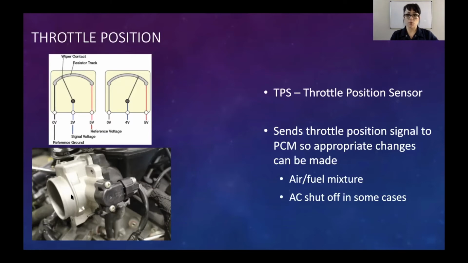I should have got a more forward picture of the throttle plate itself, but there's a shaft in here and you've got a throttle plate. So as you open your throttle plate, your gas pedal is actually not a gas pedal, it's an air pedal. And that throttle plate opens, allowing more air, while your computer, through many sensors, realizes that there is more air and will then deliver more fuel. So that throttle plate is on the same shaft. Our sensor is connected to that, and it's going to change our signal voltage depending on how far open or closed your throttle plate is.